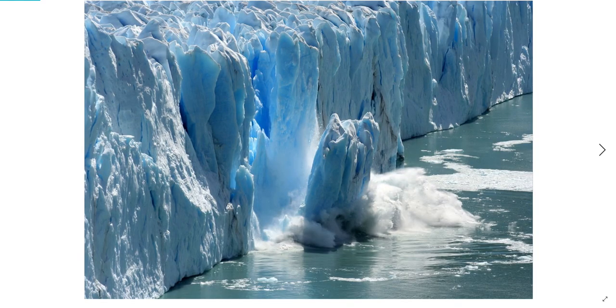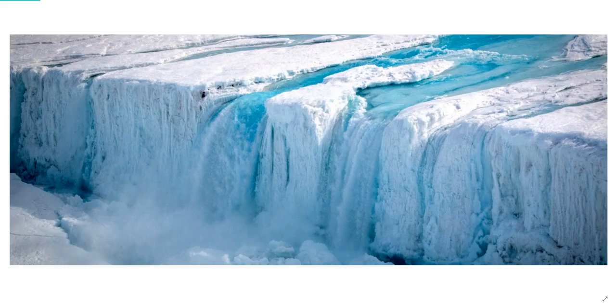But here's the rub. It wasn't that long ago that climate scientists thought that 100% of Greenland's contribution to sea level rise came from calving glaciers. They now estimate that a full 60% is coming from the melt ponds, whether their effluent hits the sea by cascading over the surface of the calving face, or whether it finds its way down to the sea flowing over the top of the bedrock.